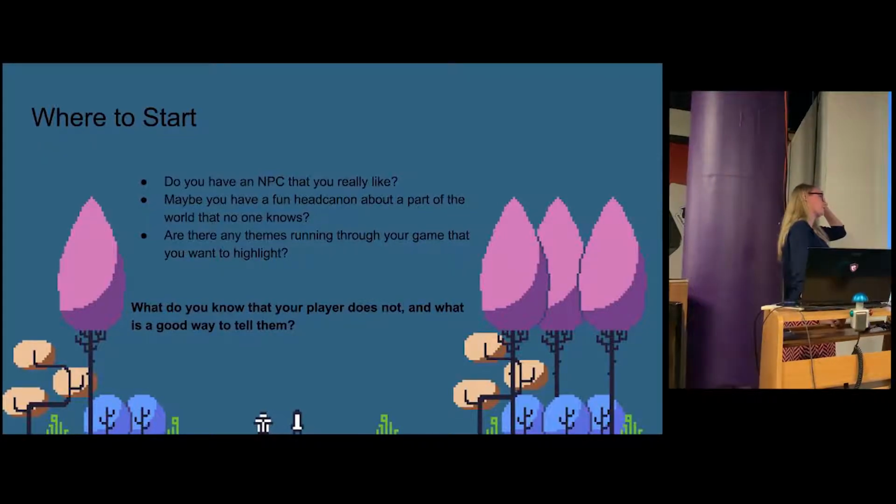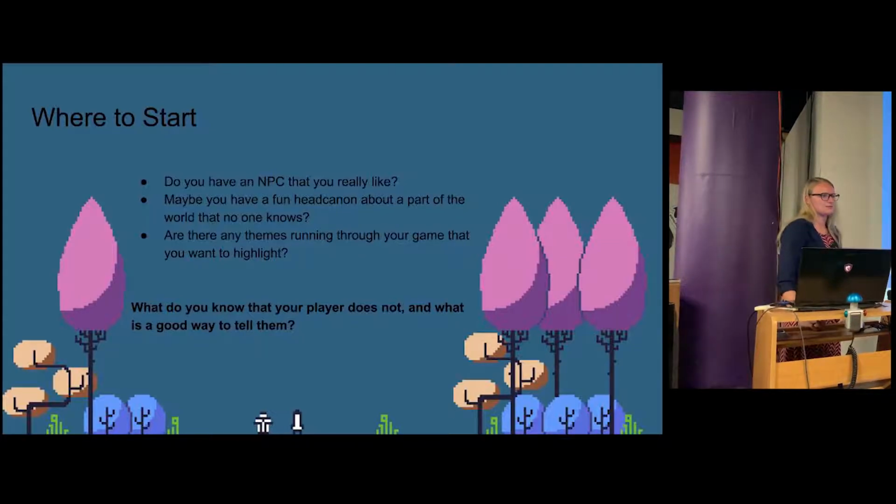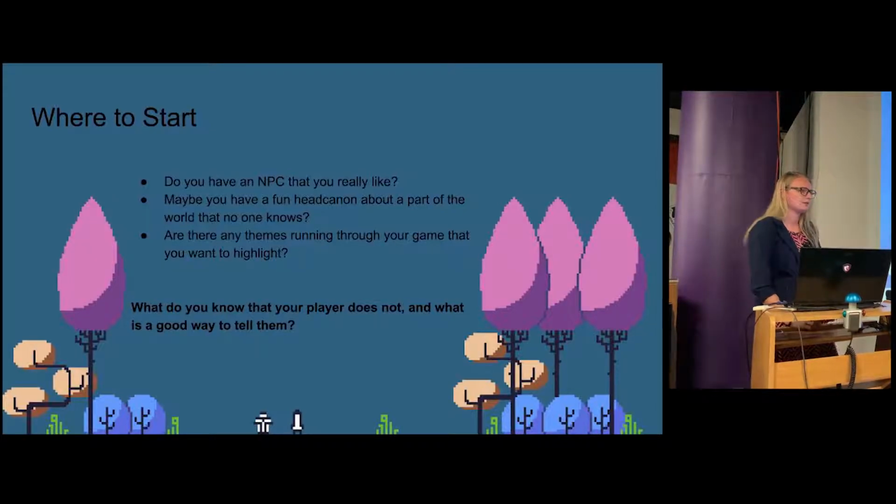So when you're thinking of what you want to add in, as I said, starting off points, like the example that I gave with the NPC in my text adventure, I was just fascinated by him as a character, and I really wanted to add in pieces that would let you know more about him, since you don't really interact with him that much. There's another part in my game which is actually disguised as a rather innocuous detail, but it is actually a clue to unlocking the rest of the game.